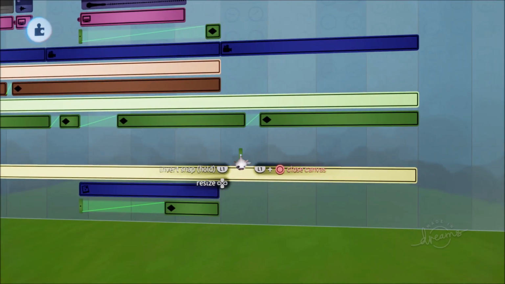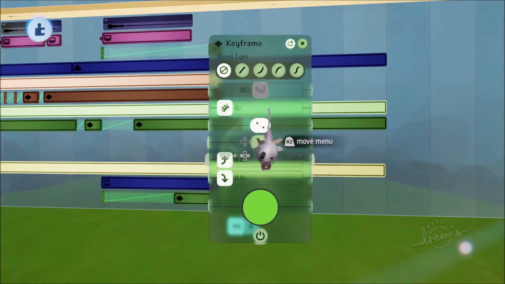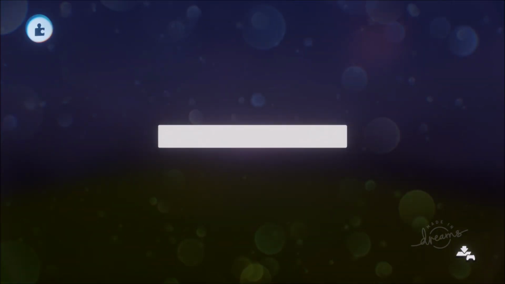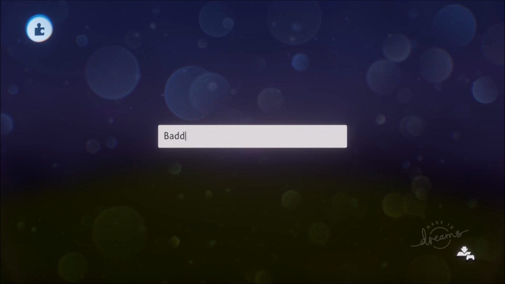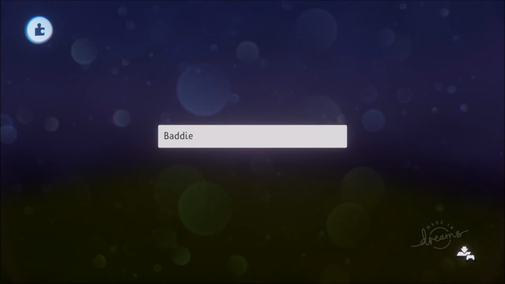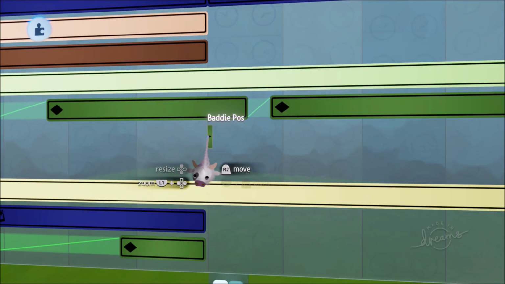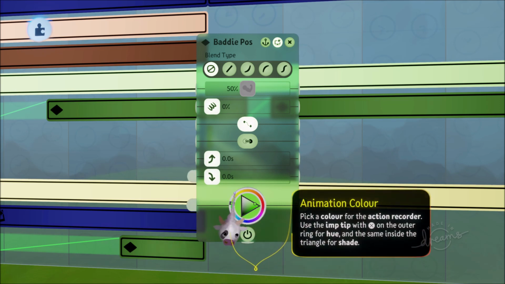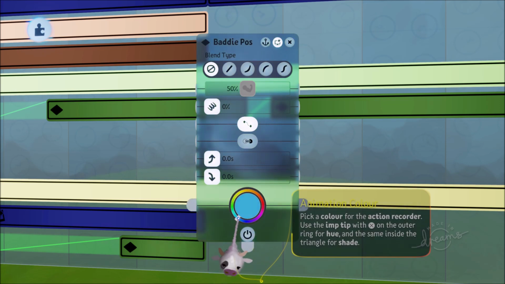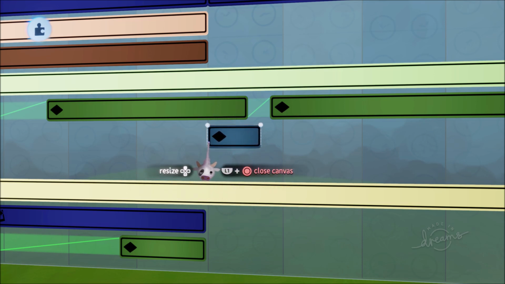So his position is on the money. But of course I don't want him there just yet. I'm also just going to make it so that this is called baddie pose, baddie position. Lovely stuff. So it's going to be baddie position, and the color is going to be, let's say, bluish. So baddie position is there.